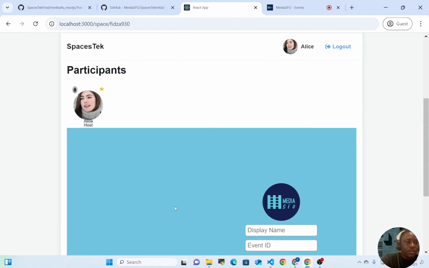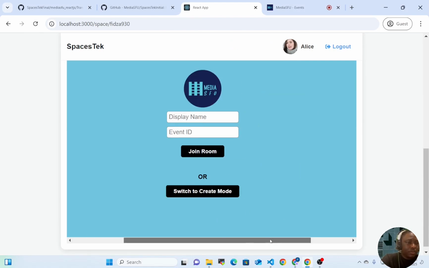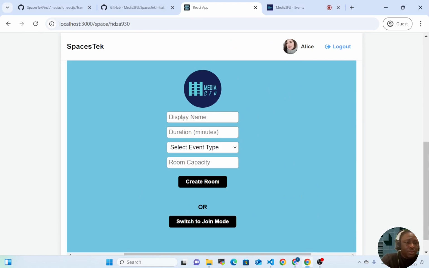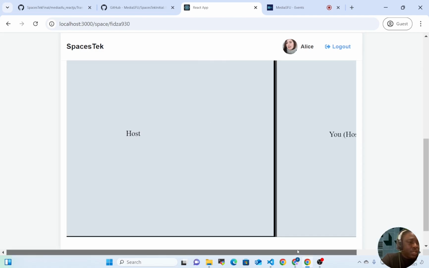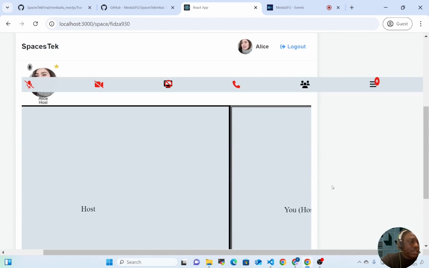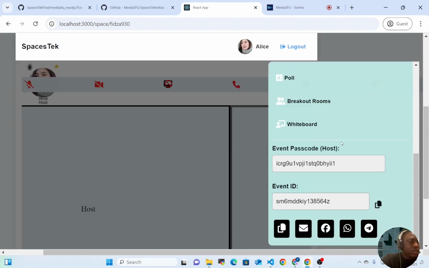So if I hit create space, now in here, what's going to happen is I'm going to create a room, and I'm going to use the same details. And for a sure check to make sure this actually works, let's check the meeting ID. So we see it starts with S. Basically, it means it's connected to MediaSFU Cloud.